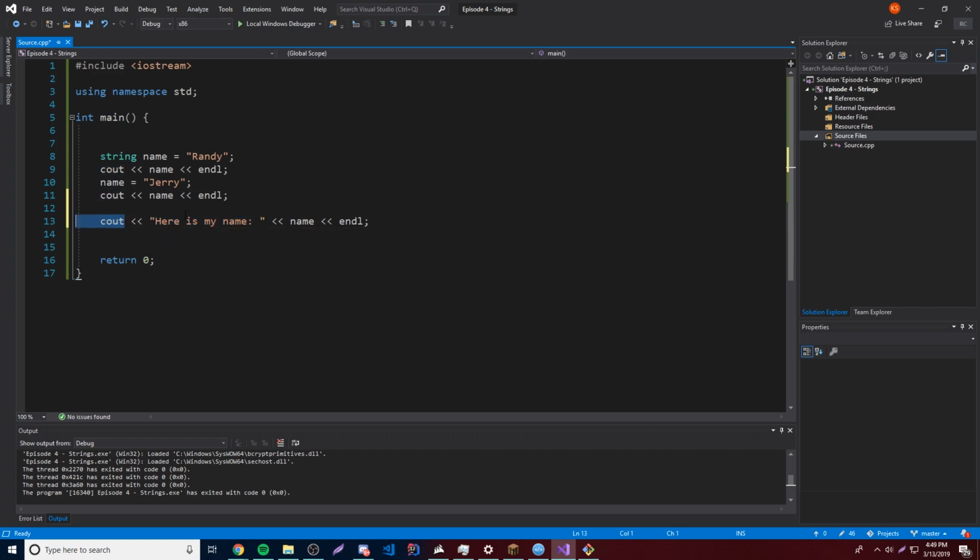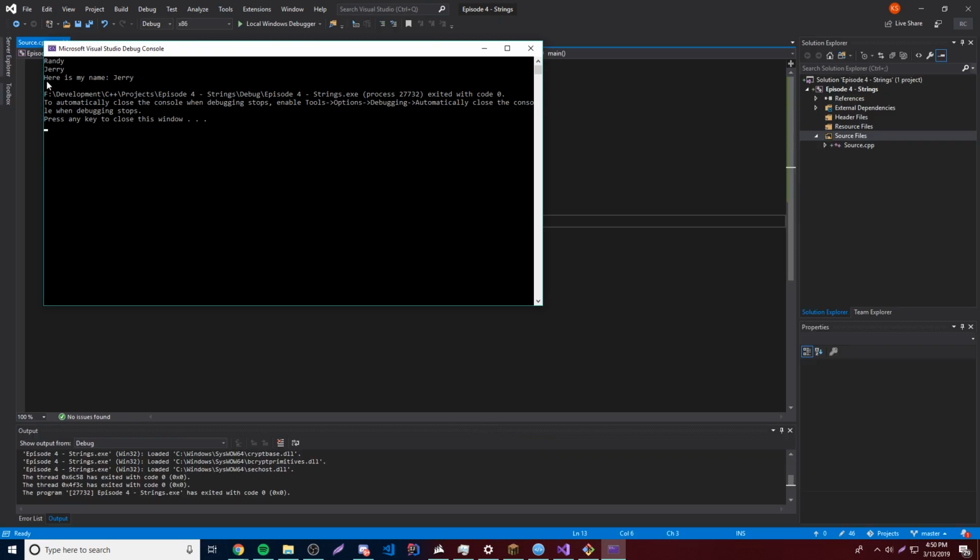The cout stream, alright? So think of this as a string also. Even though we didn't put it inside of a variable like name, it's still a string because it's surrounded by double quotes, okay? Or quotations, whatever. So that's still a string, even though it's not put into a variable. So what we're doing here is we're passing two strings into the output stream, and it's going to add them together, basically, and then put them in the output stream. Okay, so let's see what happens when we do that.